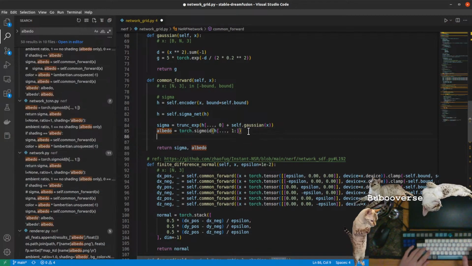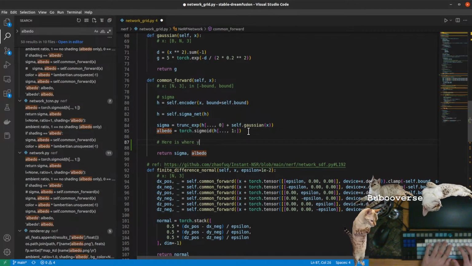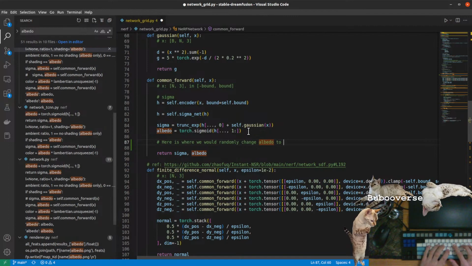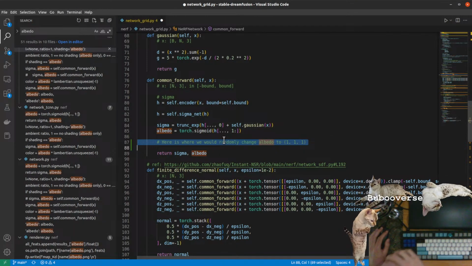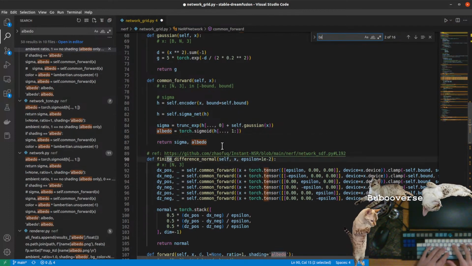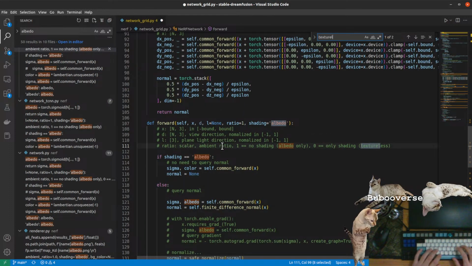Actually, I feel like here is where we would randomly change albedo to 1. Okay, GitHub Copilot is trying to guess what we're trying to do here: randomly replace the albedo color with white to produce a textureless shaded output. Ah, okay, so that's probably what textureless means. Only shading, textureless.